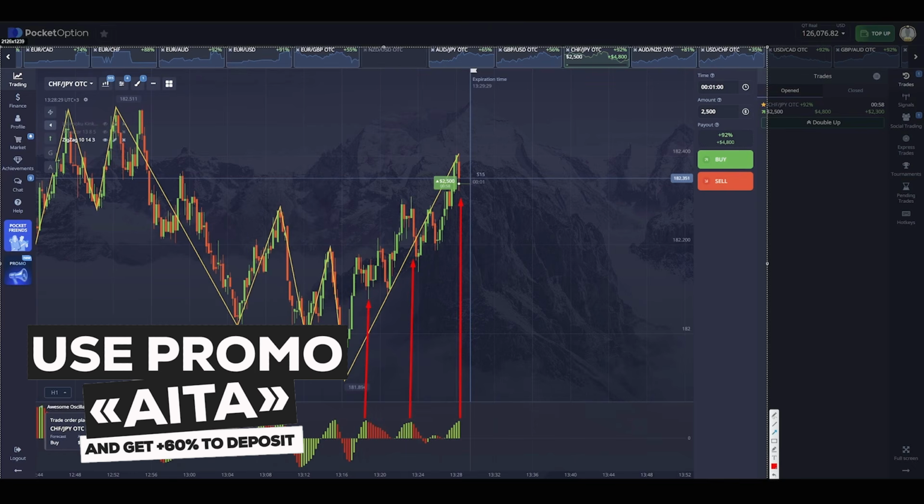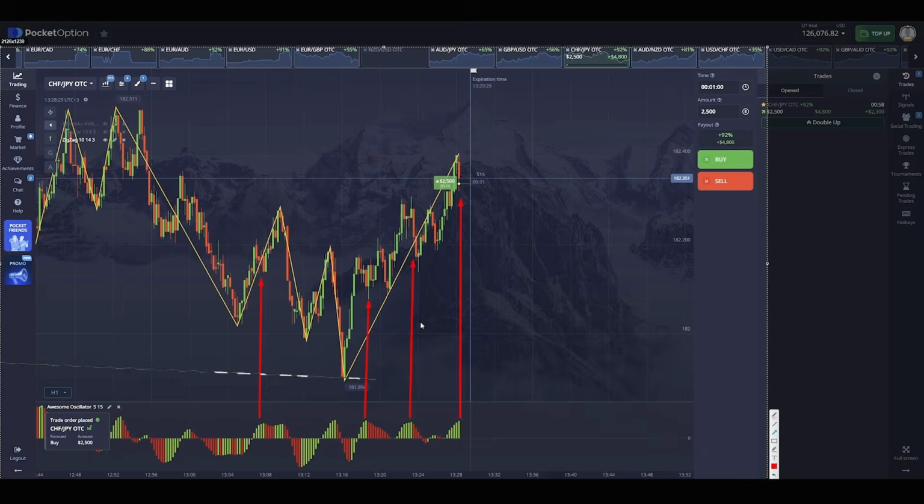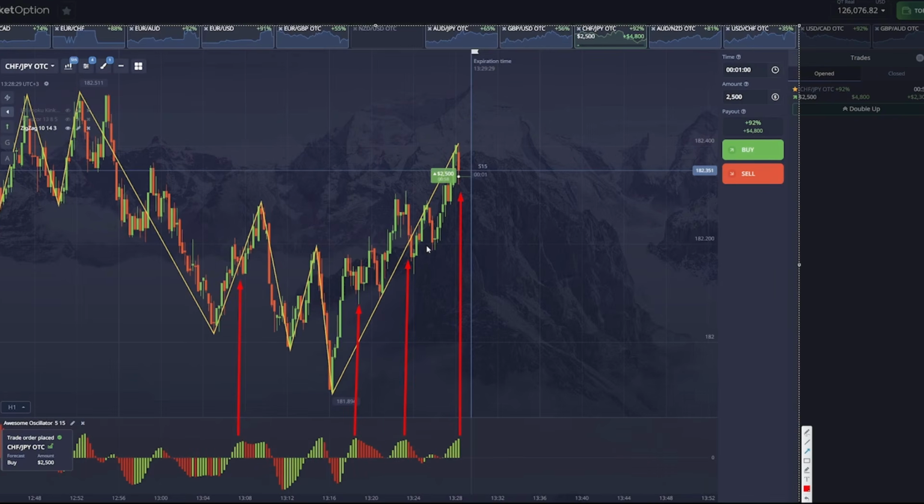You could have opened a position somewhere around here. Here, it's an option, or maybe not. At this point, we wouldn't open a trade anymore, since a downward movement had already started. So, we have 4 entry points for selling, meaning we have 4 entry points for buying and selling. We could have opened a position, actually, right here at the very top. This is basically the only entry point.